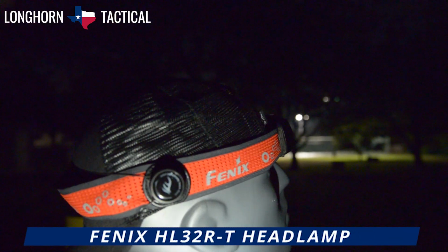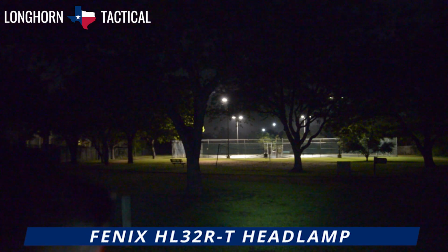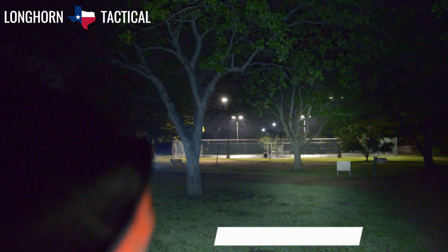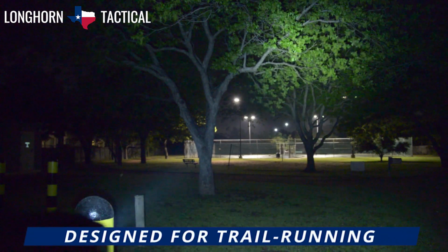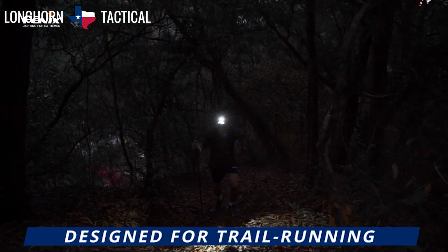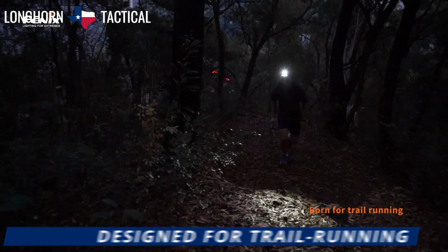HL32R-T. Of course, the -T stands for their trail running designation. Headlamps that are designed specifically to be incredibly lightweight and portable. Not necessarily the brightest, however trying to maximize portability, lightweightedness, ease of use, but bright enough to provide plenty of illumination for those nighttime trail running, backpacking, hiking without being too industrial or heavy duty.